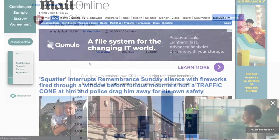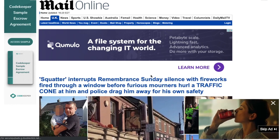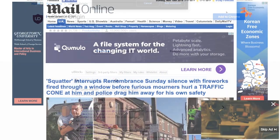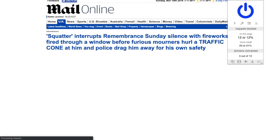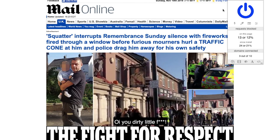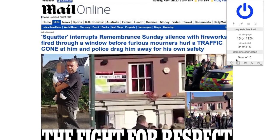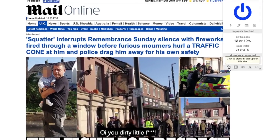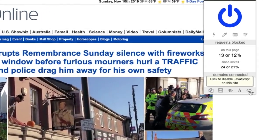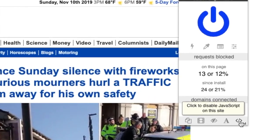Let's head over to a live example — the Daily Mail. As you can see at the moment, I've got a lot of ads appearing on screen, and also a video which is auto-playing in the bottom right-hand corner. However, if I add my uBlock extension and reload the Daily Mail, you can see that it's blocking a whole host of media, including those ads we saw previously, video ads from auto-playing, as well as intrusive trackers. On a site-by-site basis, you also have the ability to block some media types — so you can remove pop-ups, remote fonts, and you can also disable JavaScript on the site. As an advanced user, you can also customise and add additional blocks and sites.